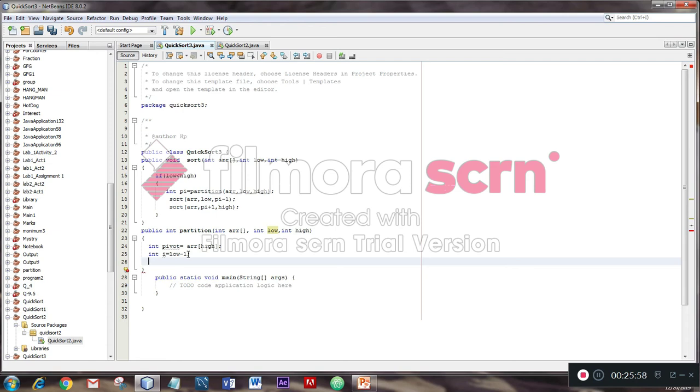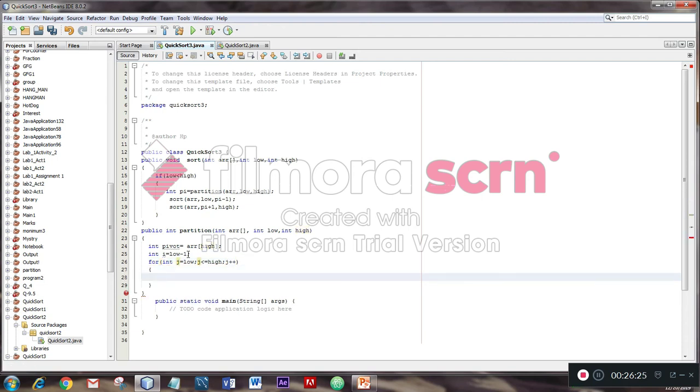In the next step we will create a for loop. In this I will declare a variable j equal to low, and j less than or equal to high, and j plus plus, meaning j increments.